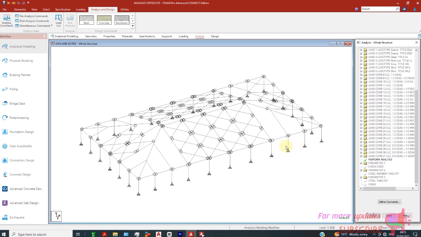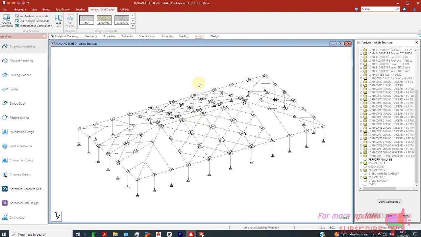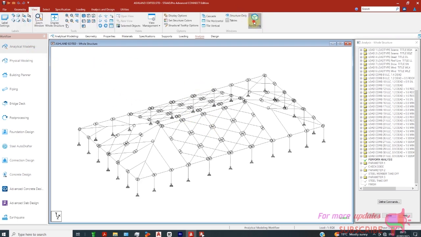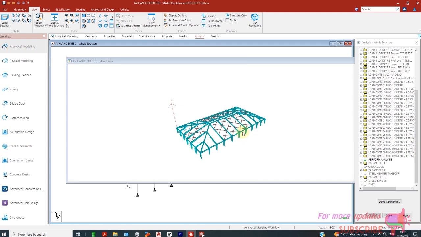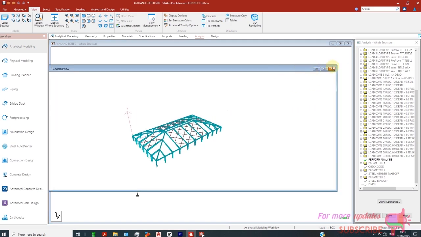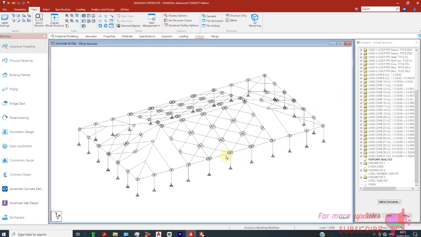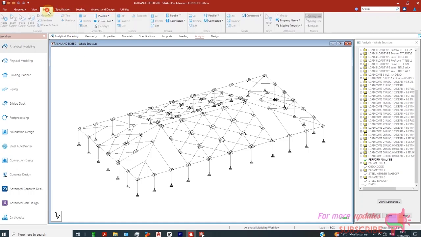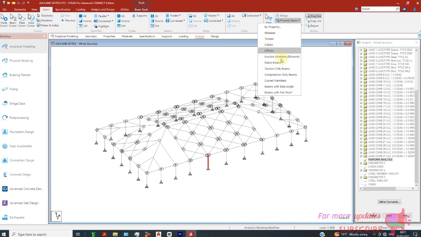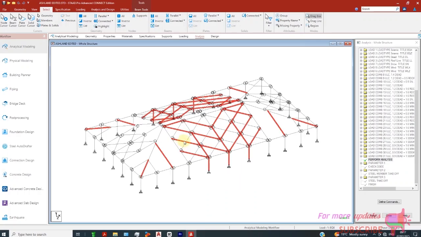In the first part, we modeled this structure, but the problem came when we were designing. We realized that most members are failing. If I go to select by property, failings, most beams are failing.